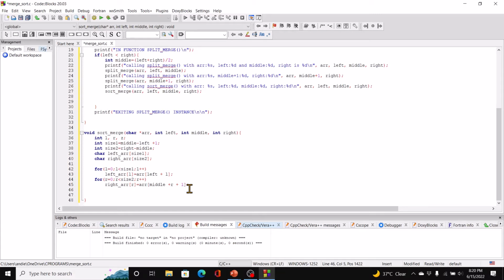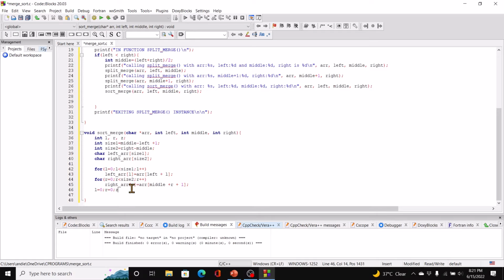Then after this, once these arrays have been assigned the different elements, we will reinitialize these to 0. That is L equal to 0, R equal to 0, and Z we will initialize to left.